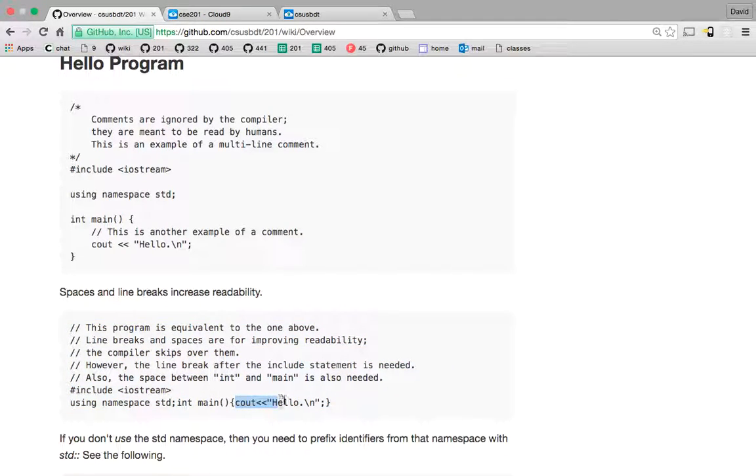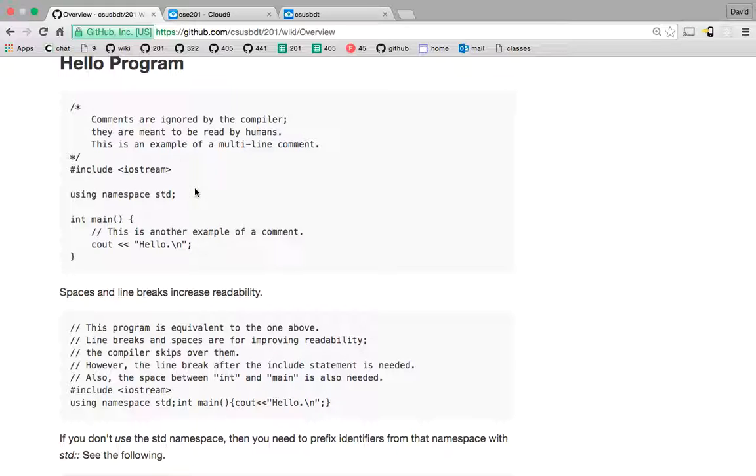And the cout, less than, less than. You know, it's the same as this. It's just that there's not many line breaks, there's not many spaces, but this specifies the same program that this one does.